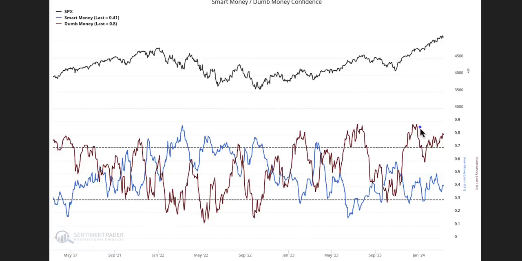What are we noticing? Again, in this area, even cleaner, we can see how we're staying above the 0.7, which is considered overbought. And that is where they would tell you that you need to be cautious. I don't look at it that way. I look at it very differently. When you're flipping here, it's on. It's on like Donkey Kong, one would say, if they remember that saying. But what you're doing is you're lifting right in here.